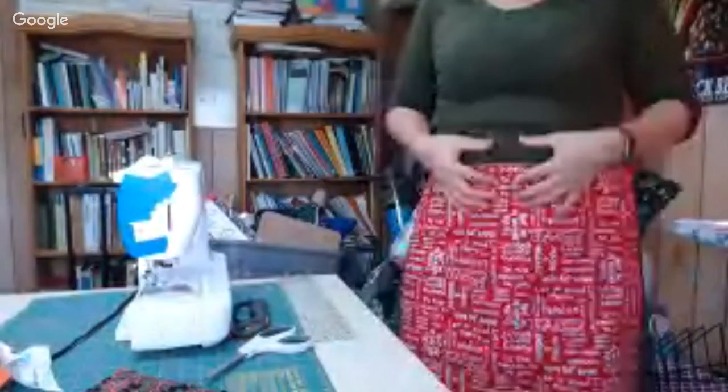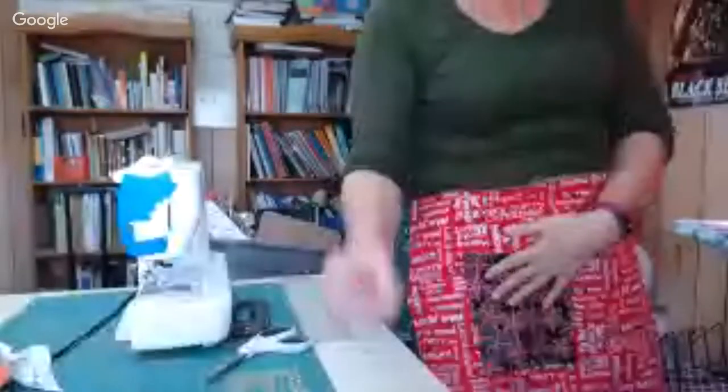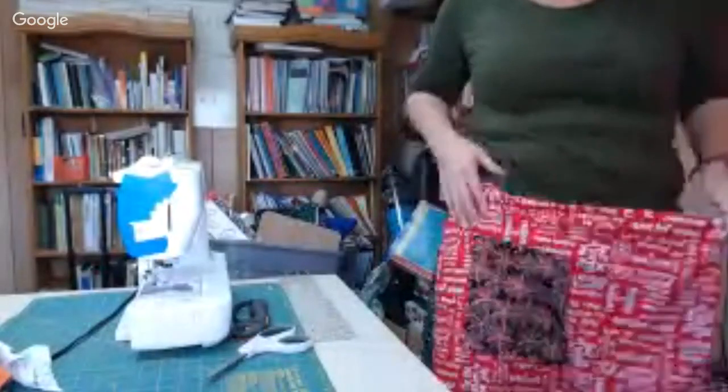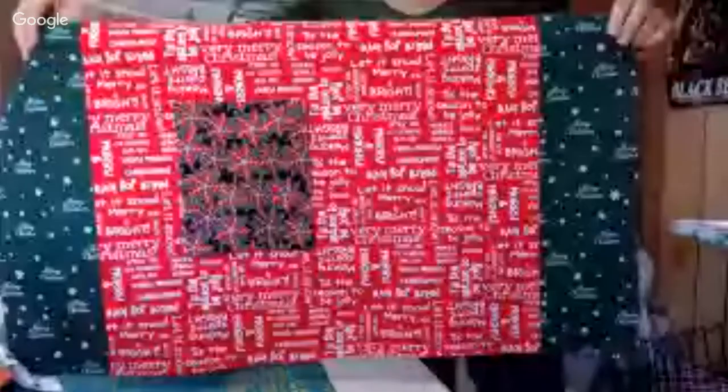This is where we're going to size up where we want our pocket. So I want my pocket about here. So I'm going to set my pocket. And you're going to love the contrast of this. So then there's my pocket. So I want it here. Don't pin yourself, ladies. Don't pin yourself. But I'm going to pin it there so it holds. So that's where I want my pocket placed.